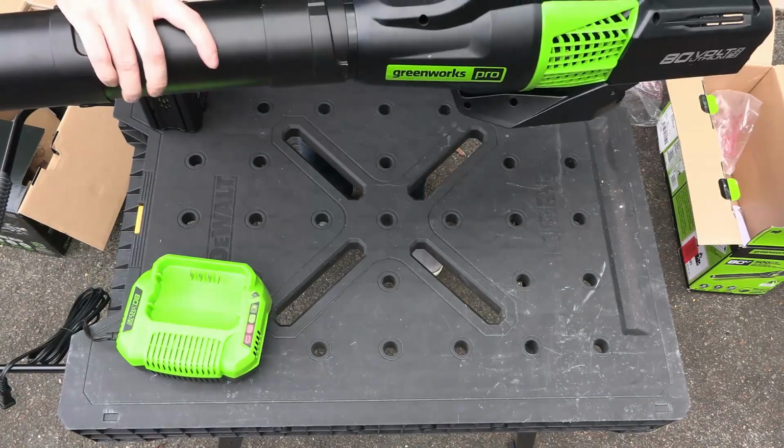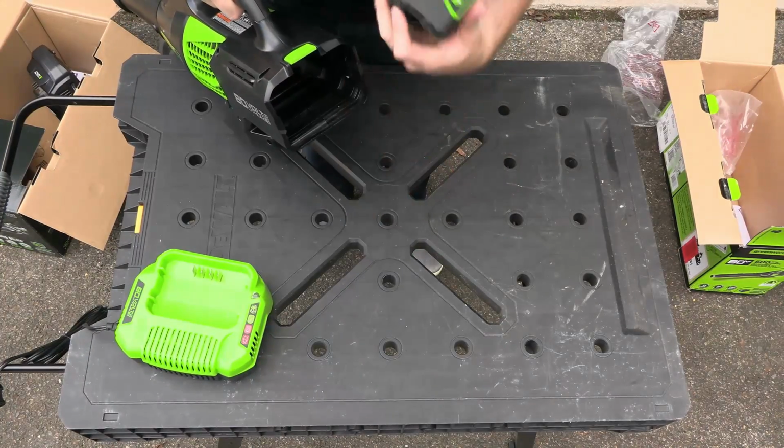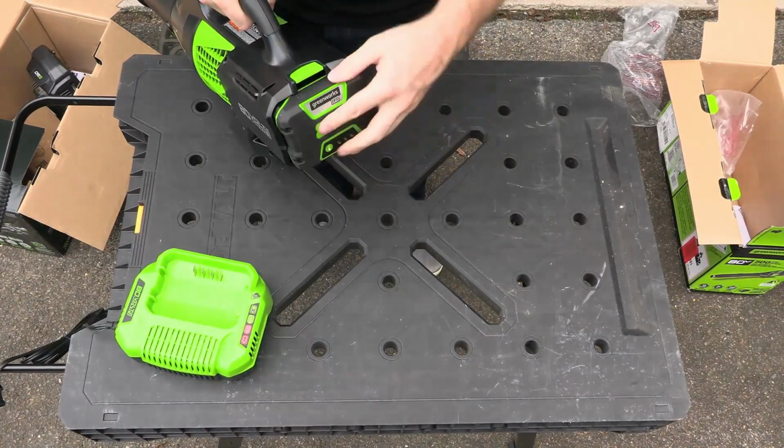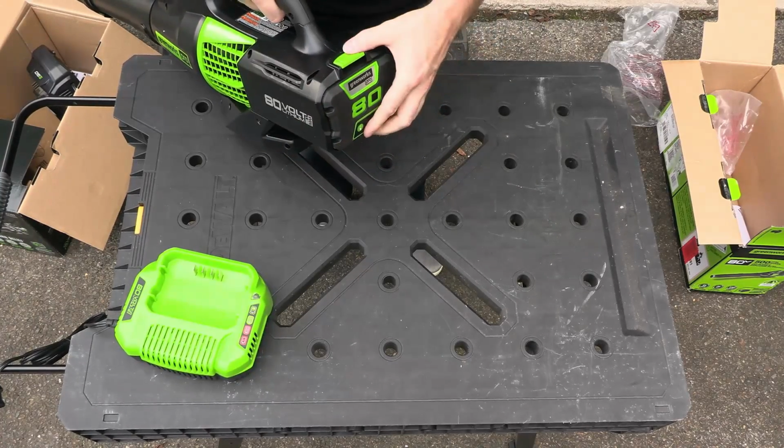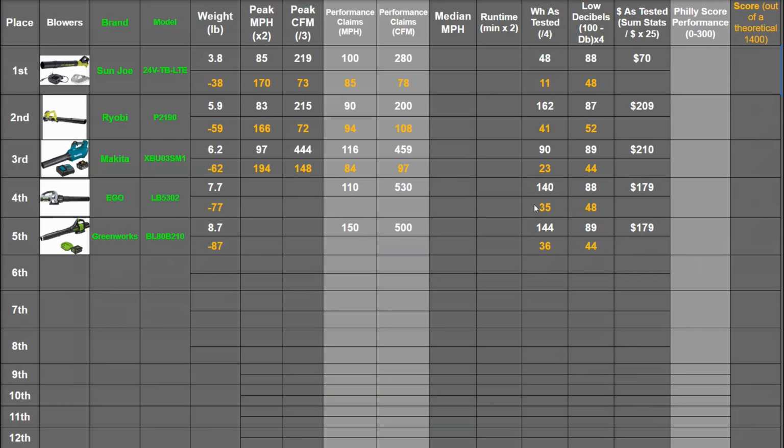Both of these have big chonker batteries, 144 and 140 watt hours, with the 2 amp hour 80 volt Greenworks being larger than a literal brick. But that helps them and maybe hurts them on this rank chart. Helps them here with maybe some more watt hour points and maybe helps them here with runtime. We'll see soon. But hurts them both here, starting with much higher points deficits due to weight. But they should bring the beans to make up for it, right?